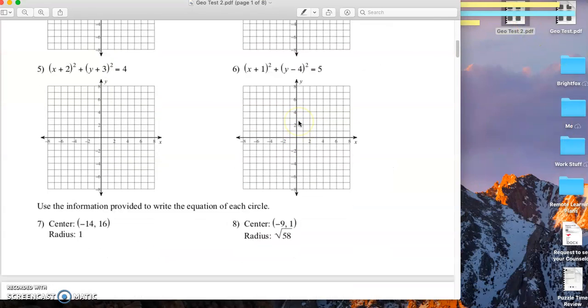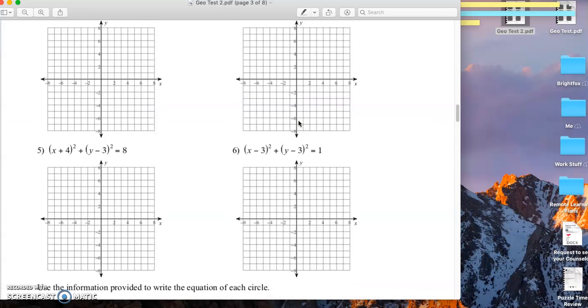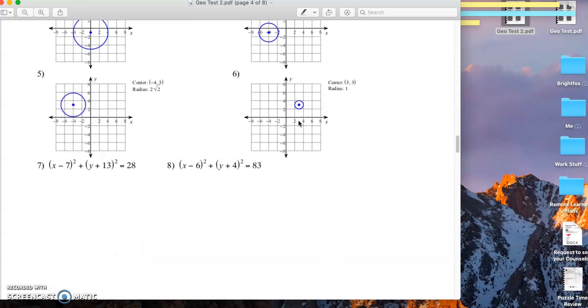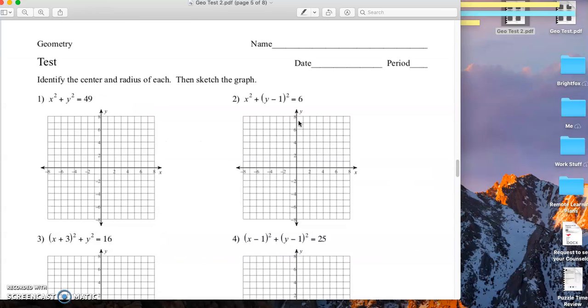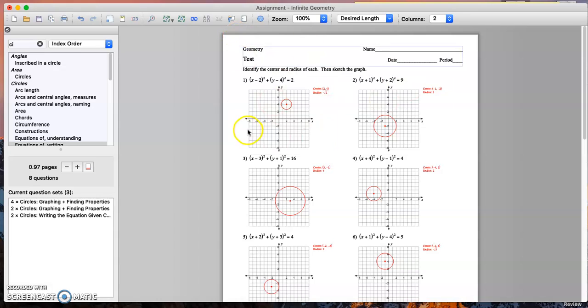So this time you can see there's my test and here's my answers to that specific test. So this would be the way to go if you're proctoring this to like the whole class and you want them all to have different questions. You're going to need to do this and then crop these and split them so that they're all separate files. Otherwise, if you want to do them one exam at a time, you're going to have to save this, print it as a PDF, and then open this file, click this button, save it as a new file name, and that's a little bit tedious.